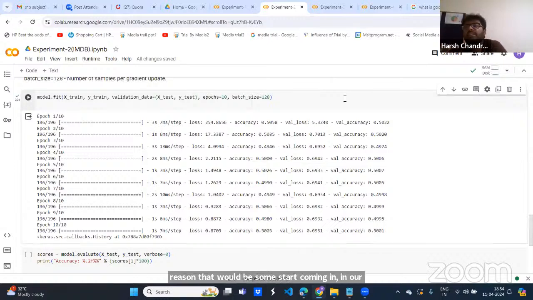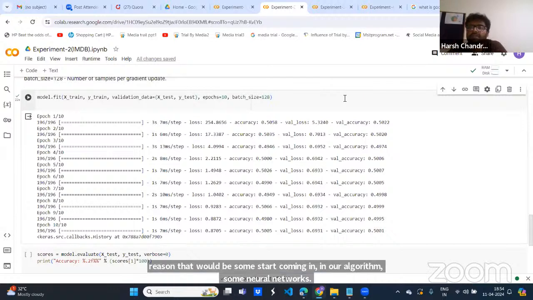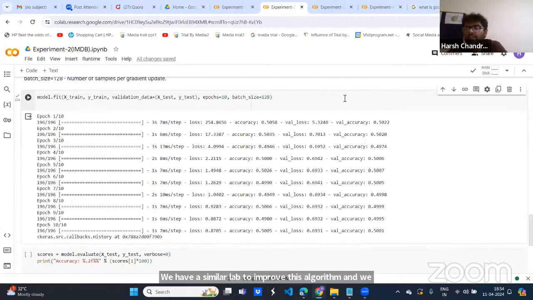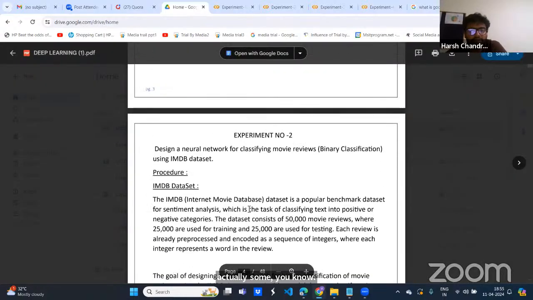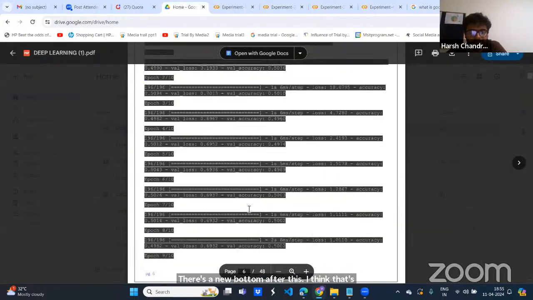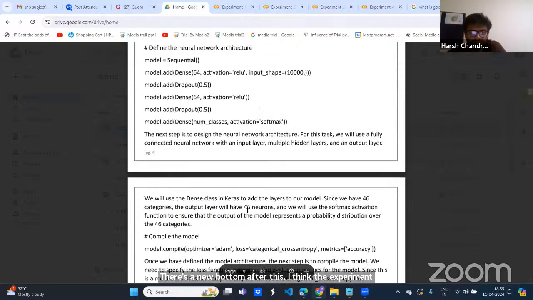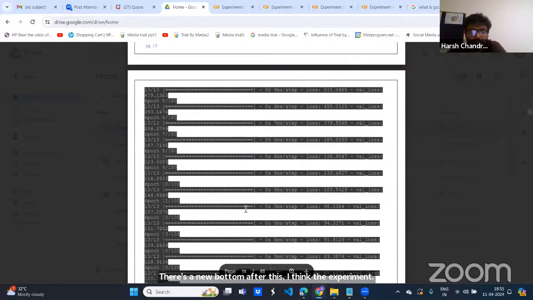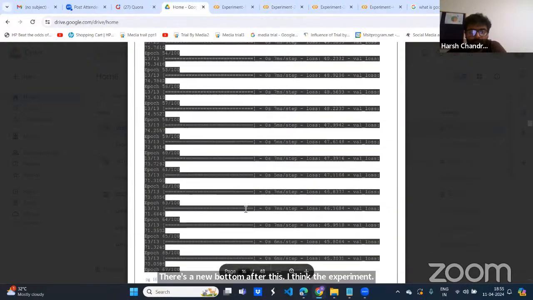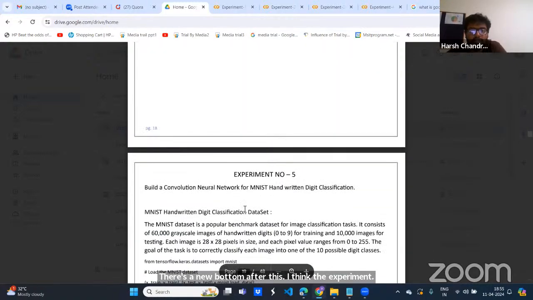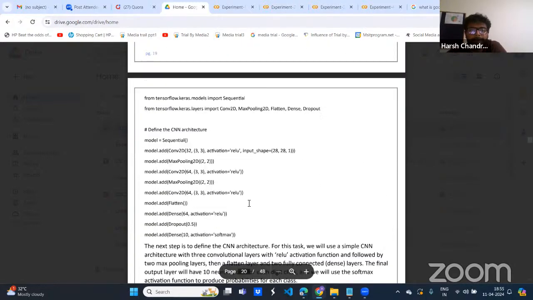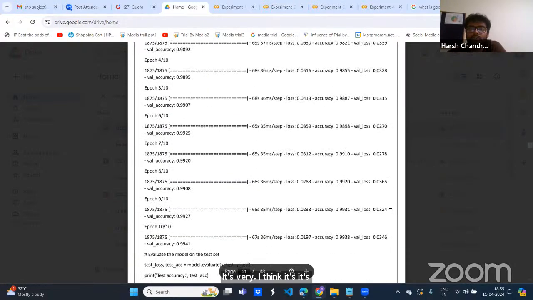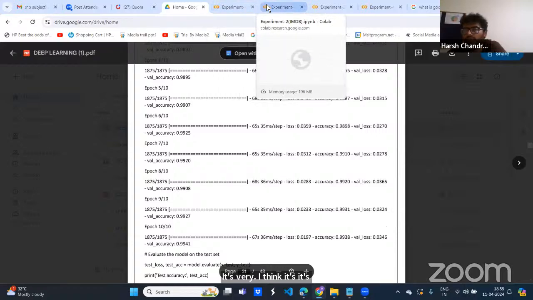We have a similar lab to improve this algorithm, and we will get a higher accuracy. There's an algorithm after this, I think in the last experiment, so we will go through that.